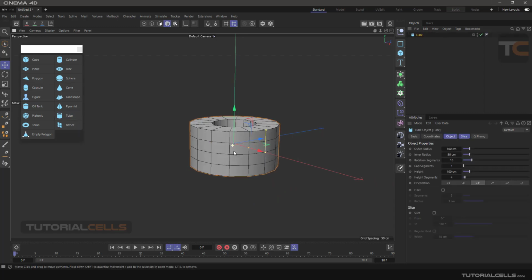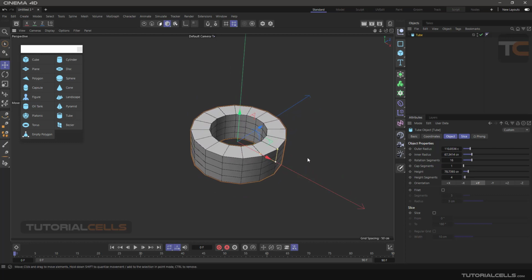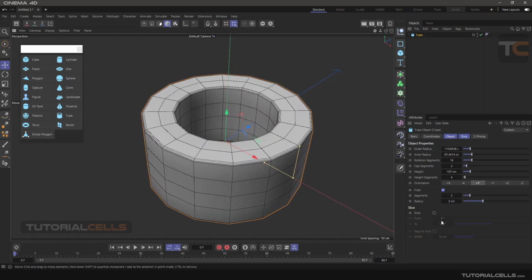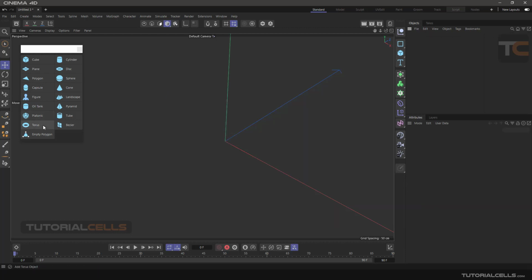The tube, we use it a lot. You can change the height, inner radius, outer radius, cap segment, the height segment. Can add a fillet. You can slice it. All of these settings are the same. Okay. The next object is torus.